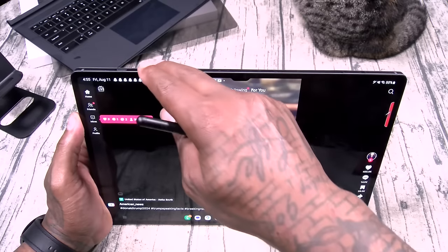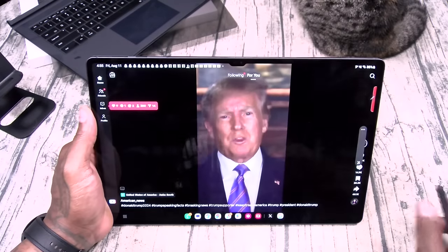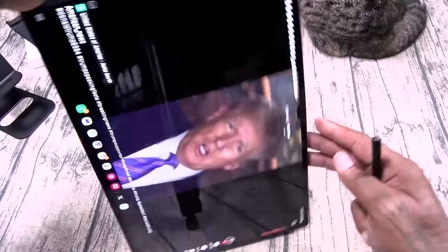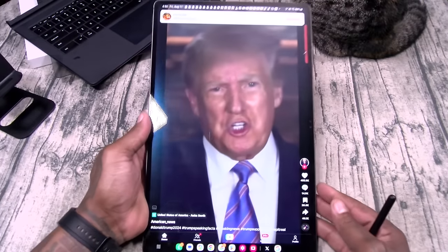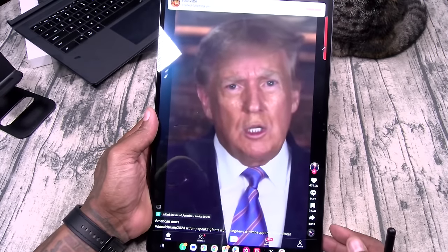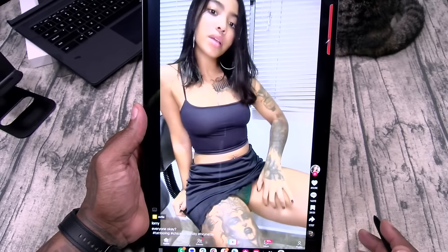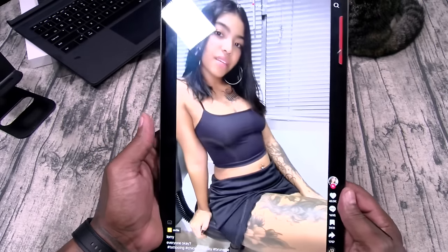Here we go. Just as I predicted. Now you can be on TikTok. You see, this is how TikTok looks in our landscape mode, but in portrait mode it's full screen. This is why I'm saying you need that privacy screen, because if you're on a flight and you're watching some shit like this, the person next to you gonna be looking at you like, bro, come on, man.